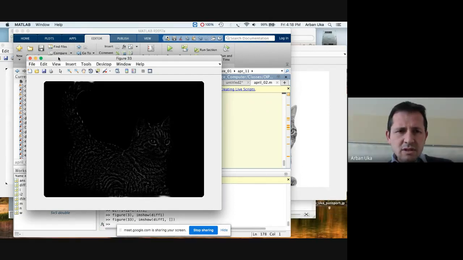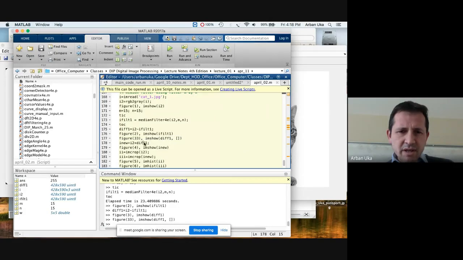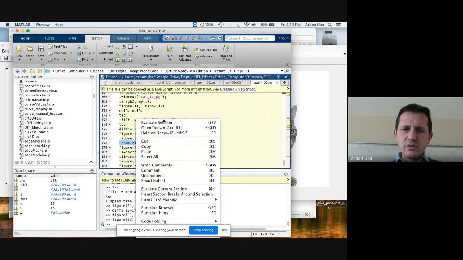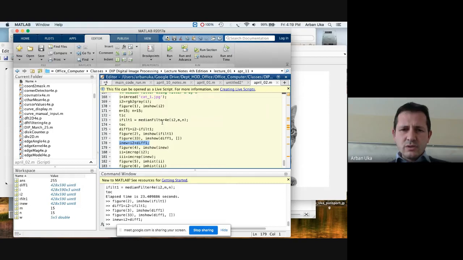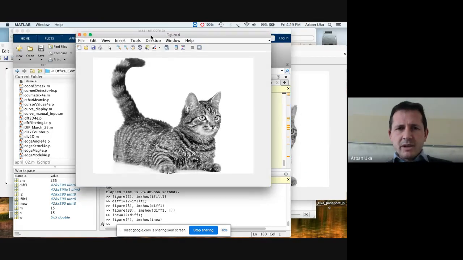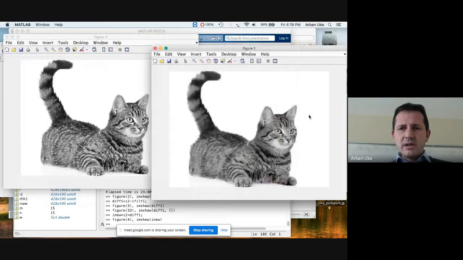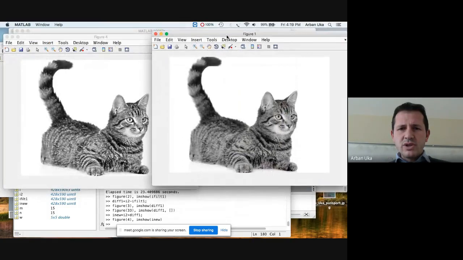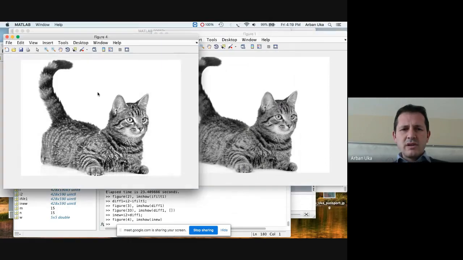Yes, okay, thanks. So there's a difference. Now, what we can do is take this image, which was in grayscale, and add the differences. So these little differences, which were over there, we can add those, and we get a new image. On figure 4, we have this cat. Now, what can you tell me if you compare figure 1, which is the initial grayscale of the cat, and this, which is the initial grayscale of the cat plus the difference between the original image and the filtered image?